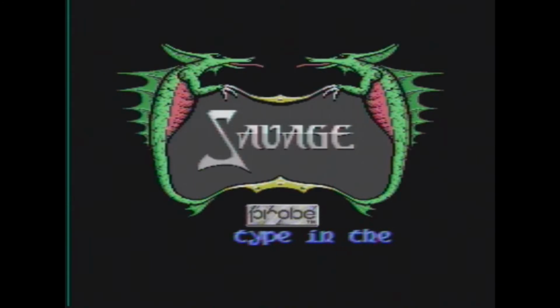Now with part 2, you can either play it without a password, where you'll just be given 1 life, or you can take the password that you would have been given at the end of level 1, type it in now, and you'll get the full 3 lives.